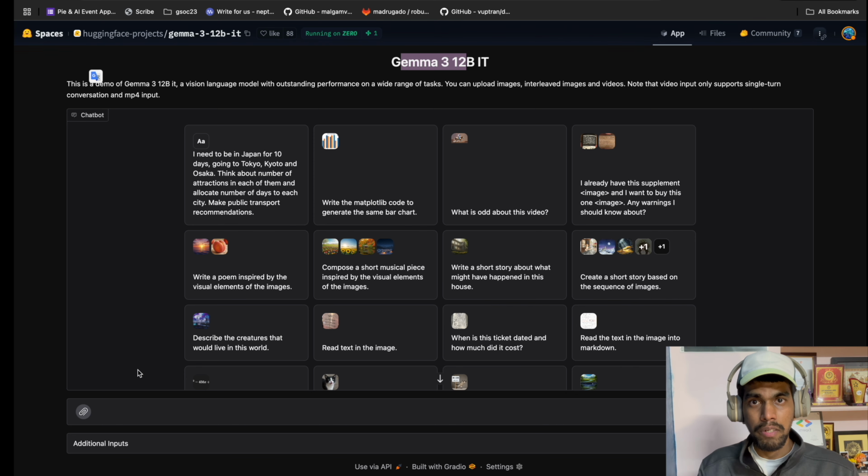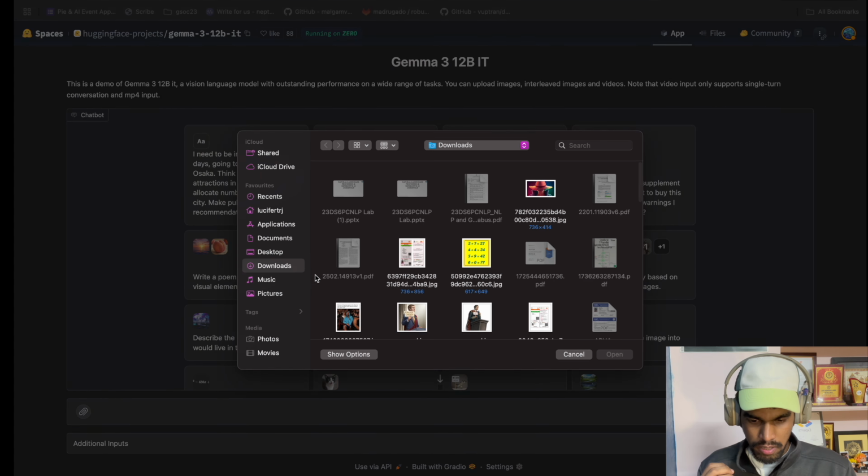So now let's proceed with mathematical reasoning, where I will upload an image. So this image is in Hindi. So we will test out both multimodality capabilities and as well as multilinguality capabilities. So let me upload that image.